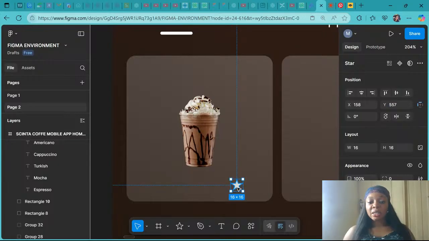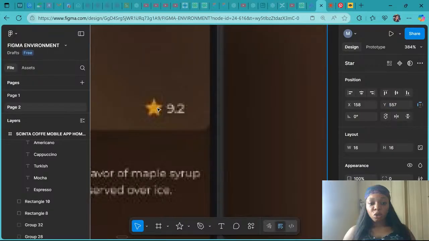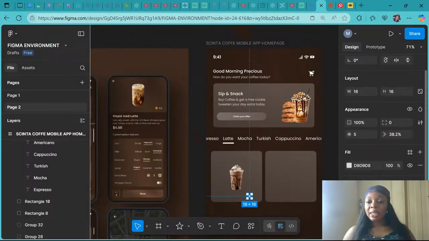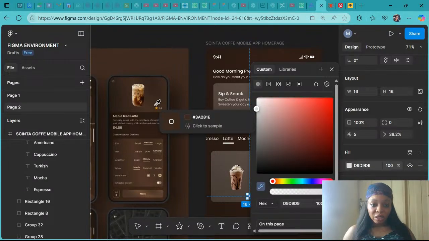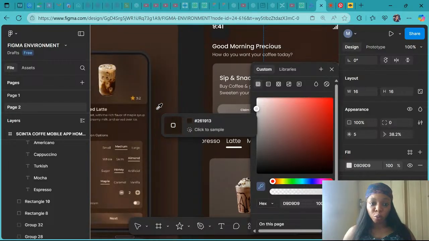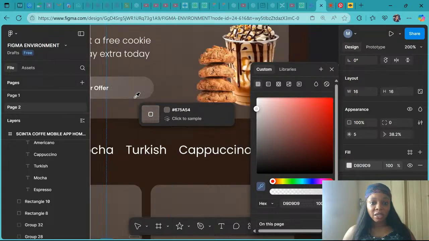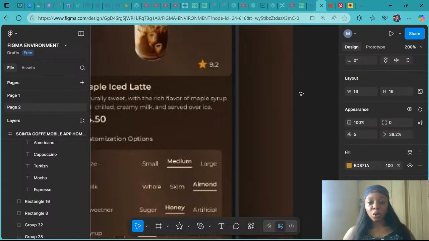So for my star, I need this color to be there. My star is currently highlighted, meaning that the property being displayed here belongs to my star. So I'll click on the fill, click on the icon, come to the color I want to pick. I can zoom in, Control plus plus to zoom in, then Control plus again if the thing is not showing properly the way I want it. So I'll tap and I've chosen that color that I want for my star.